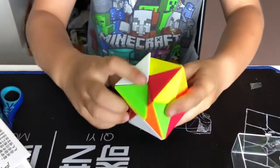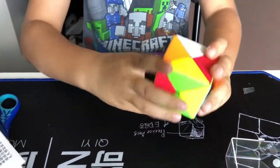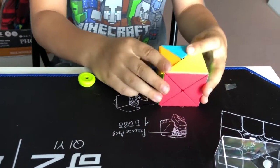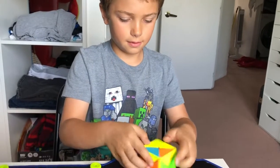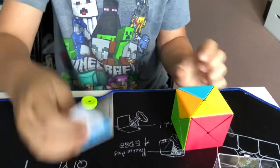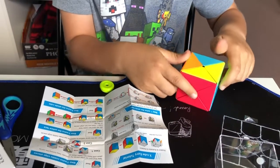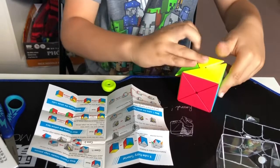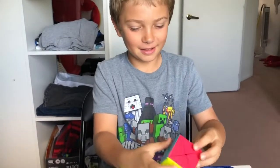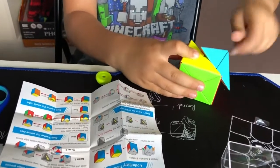I'm gonna make a face quickly — that's a pretty intuitive face. This is the hard one... never mind. I think all I have to do is L prime — bam bam. Still doesn't work, so I'll follow the algorithm: R prime, L, R, L prime. Oh, there we go! That was pretty easy. That's the X cube — it turns pretty well actually.